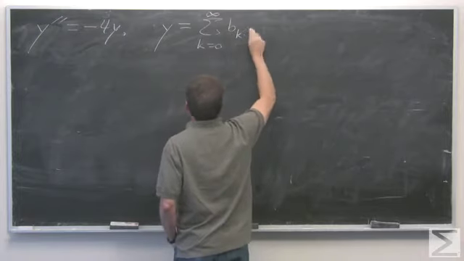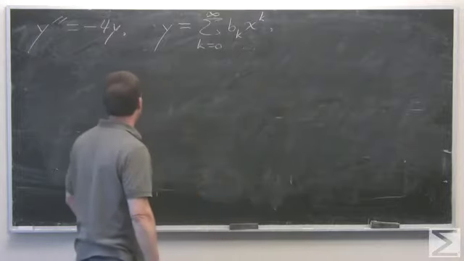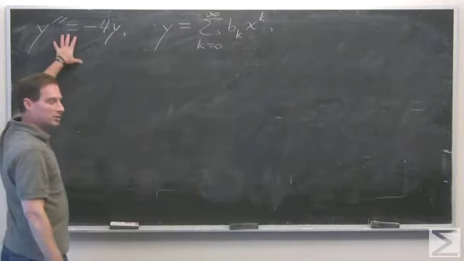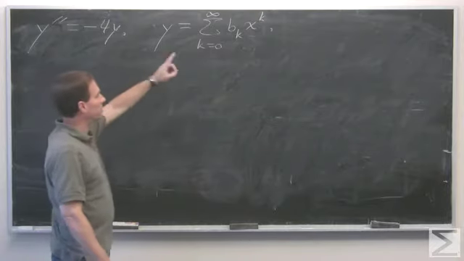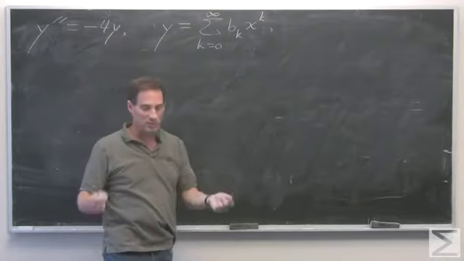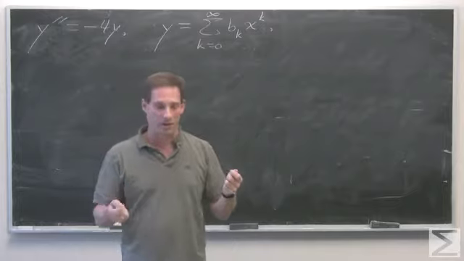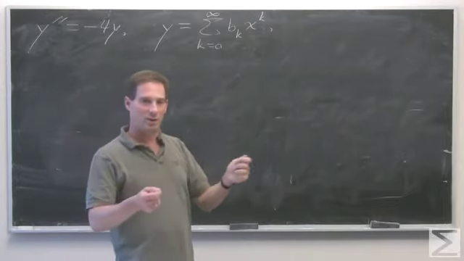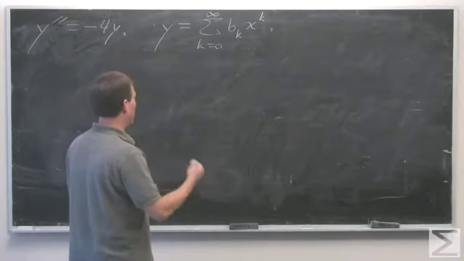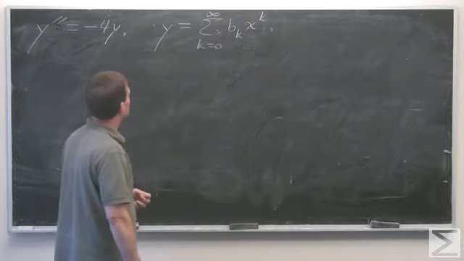So we're going to assume that there's a solution that looks like this and find it. And then you can, in fact, verify it is a solution. But I'll say again, you can't really know it's unique. We'll know it's a unique power series solution. Although, with no initial conditions, you would expect for a second order differential equation, with two derivatives, there'll be two unknown constants. So we're going to have two unknown coefficients, b0 and b1. But if you specify those or give enough data to determine those, then you'll know all the rest of them. So all of our coefficients will be expressed in terms of b0 and b1. So what do we do?